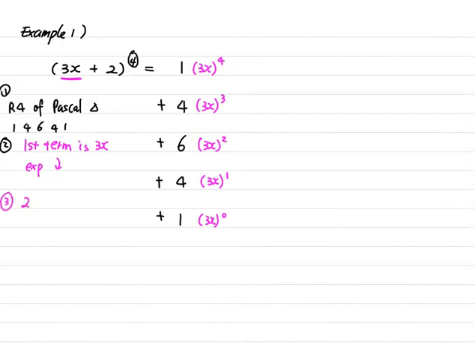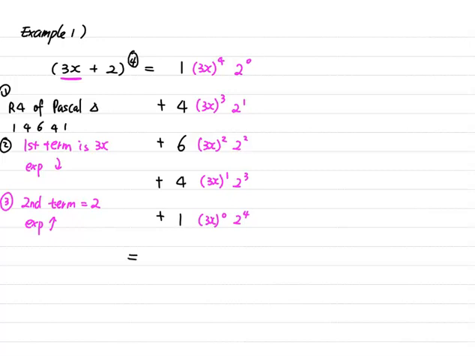And my third step is I'm going to use my second term. For this case it is positive 2, so I can just write it as 2. And its exponent is in increasing order. So I have 2 to the power of 0. Make sure you start from 0. Now remember, in the Pascal triangle, you start with row 0. These powers, the smallest one is also 0. So 2 to the power of 1, 2 to the power of 2, 2 to the power of 3, and 2 to the power of 4. You always end with the highest power, which is given in the question. Now what you can do is just tidy up and then write all of the answers in one row.